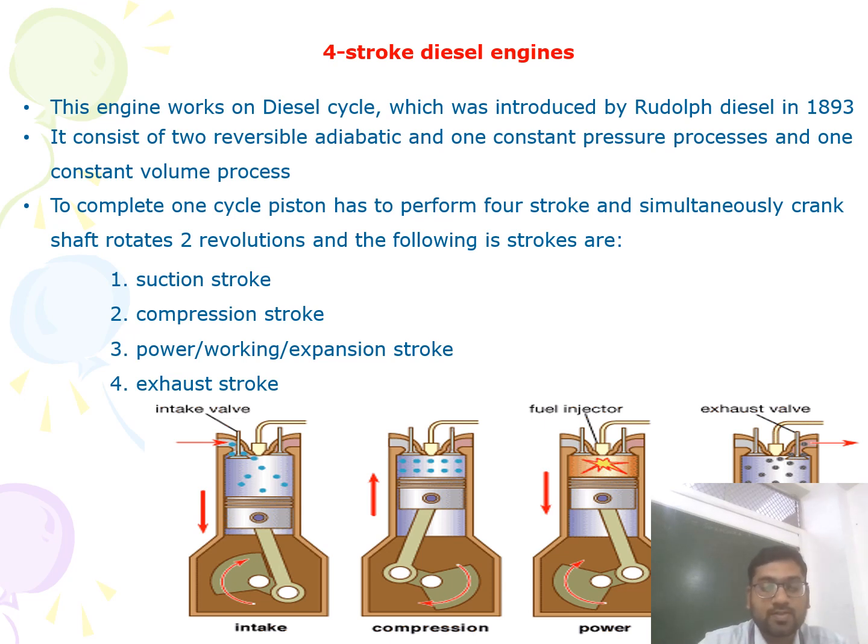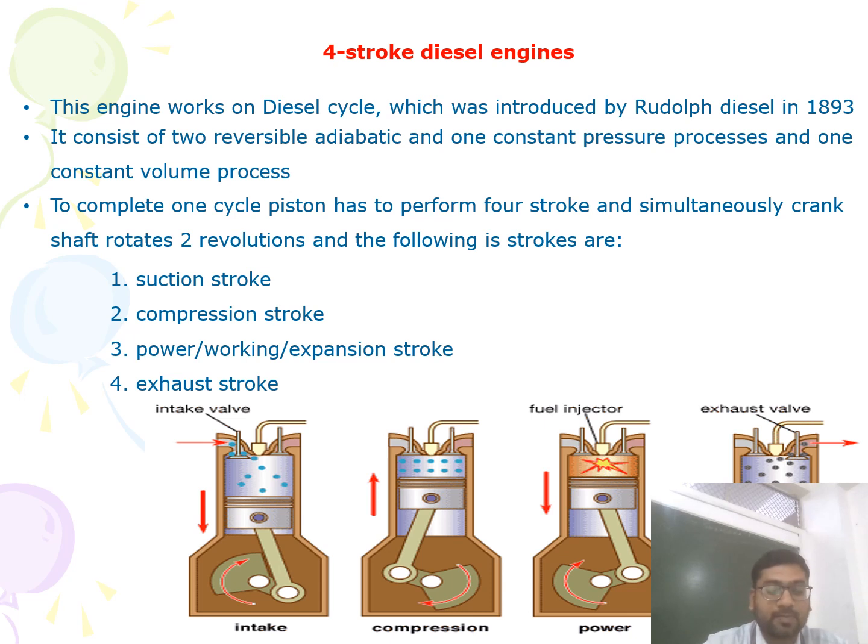So students, first stroke, suction stroke. During this stroke, the inlet valve is open and the exhaust valve is closed. The pressure inside the cylinder will be atmospheric pressure. As the piston moves from top dead center, TDC, to BDC, the volume in the cylinder increases. Simultaneously, the pressure inside the cylinder decreases.